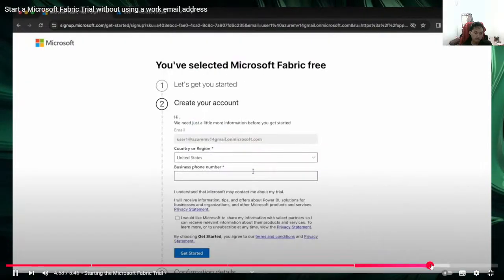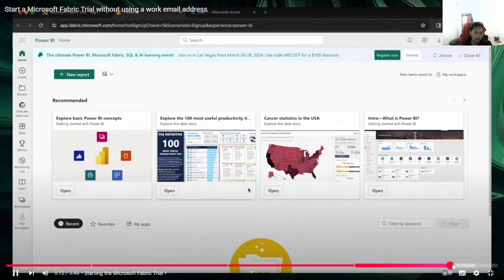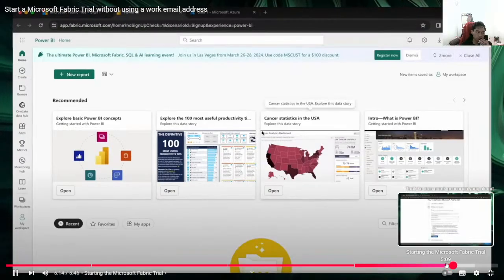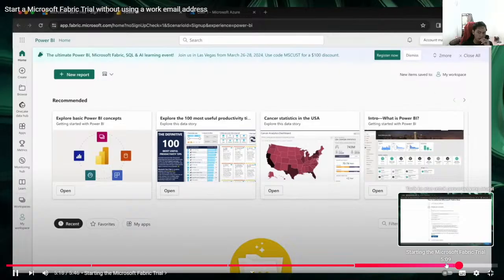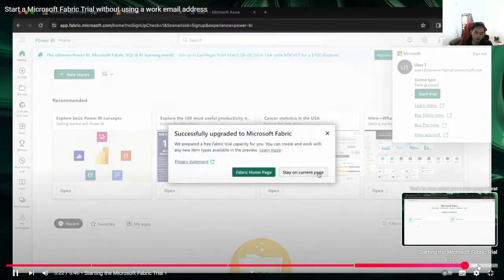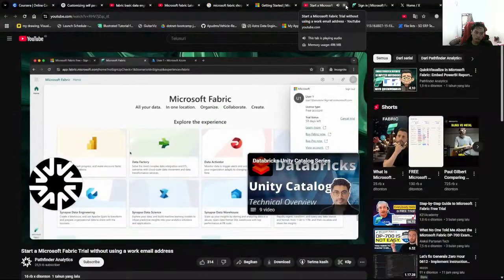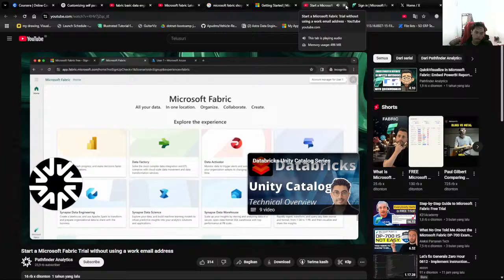Follow the instructions, and that should take you to this screen. There's one more thing to do to enable the trial, and that is to click on this icon here, and then click on Start Trial. You can see here, the trial has begun. So you should now have a 60-day free trial of Microsoft Fabric without needing to use your work email address.